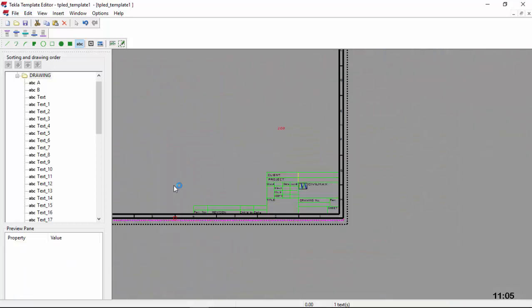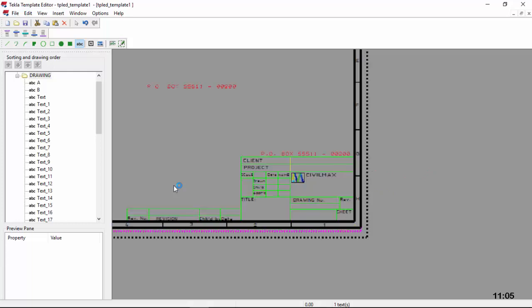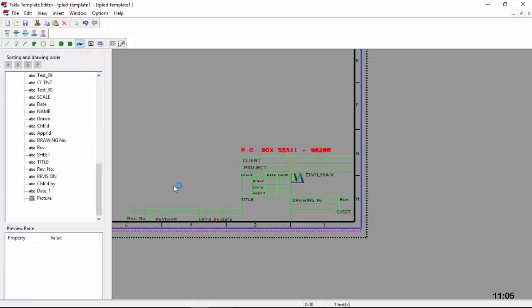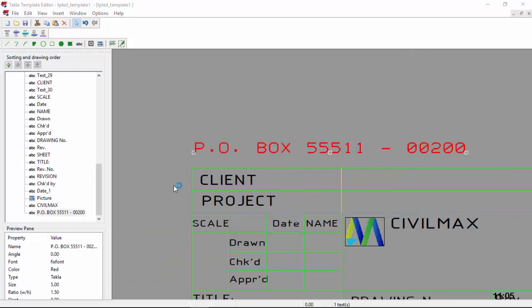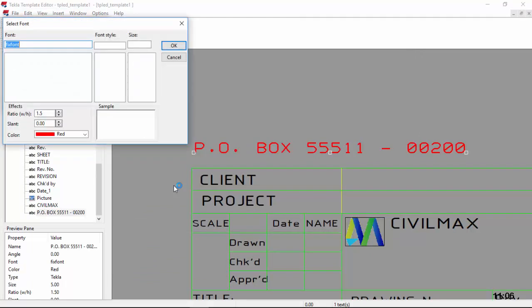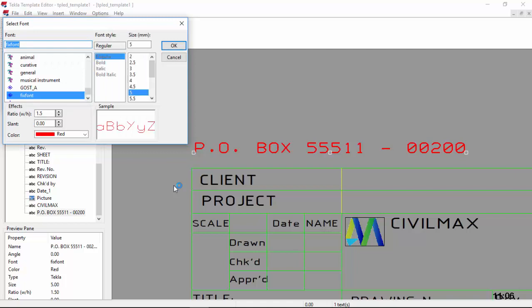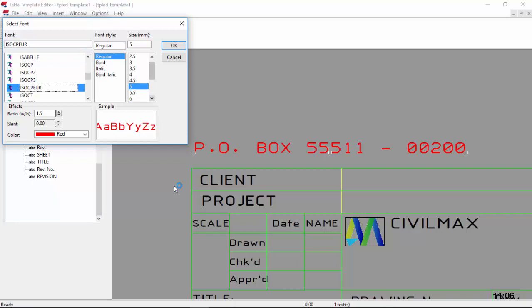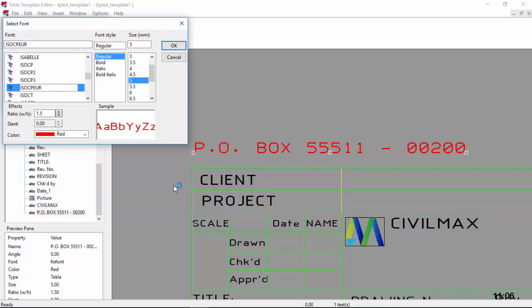I'll double click on it and change the font style and height. I'll give it 5.5 or 5. It's okay. Change the color to black and give an OK button right there, and I'll drag it down here.